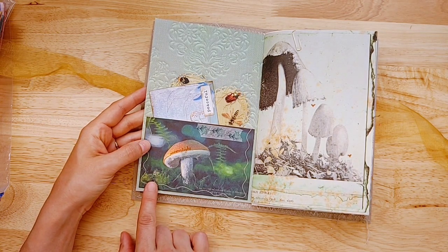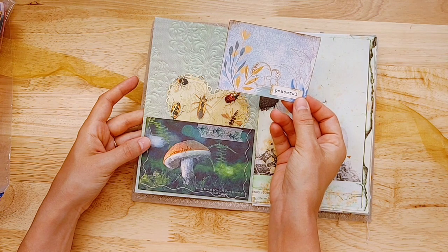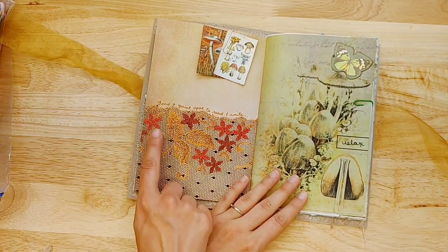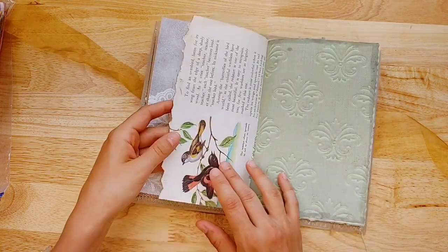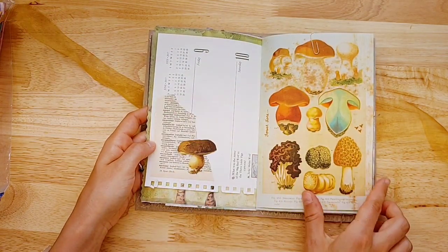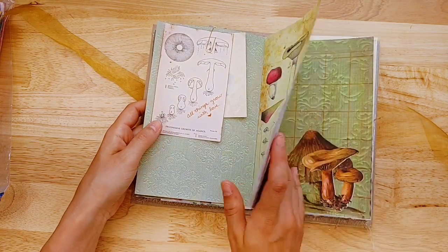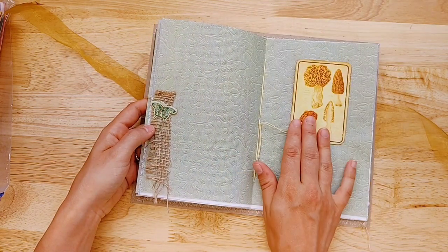This is a retired set of journal cards that I had — so if you have the Ultimate Lifetime Collection, then these will be in there. This is one of my journal pages that I've just shrunk down and decorated. And a Victoria Designs from their new bug pack — I just die cut a lacy heart out of it. Some ephemera. 'Find a quiet spot to read and write.' I've just added hearts everywhere. Vintage nature pages. A little collaging. I wrote 'Forest Lore.' Added three hearts. 'All things grow with love.' There is a little wallpaper piece here. And then this is a journal card from Forest Gems. I've added more of the Scan and Cut mushrooms. This is from Atomic Junk Journals.